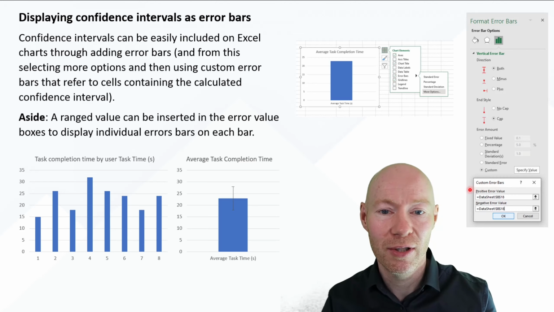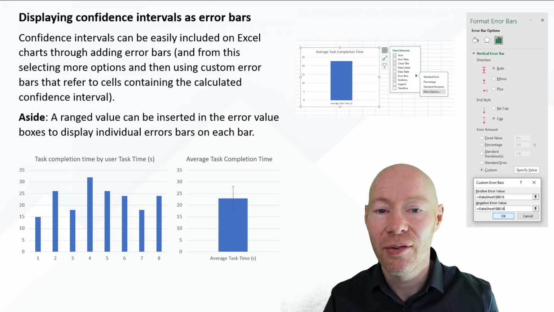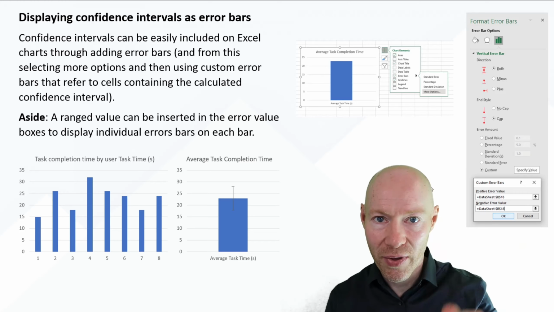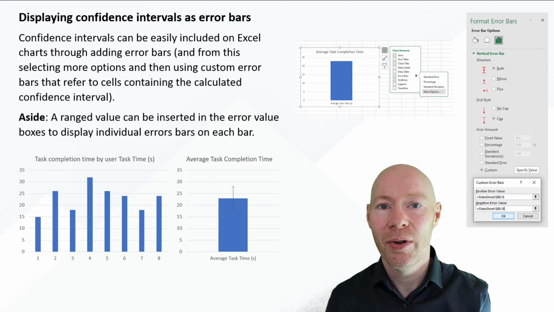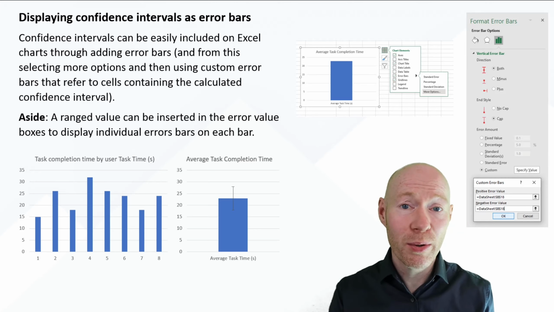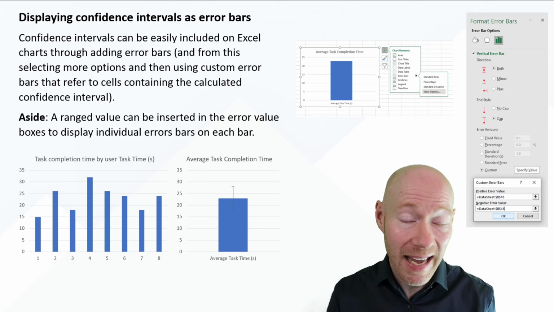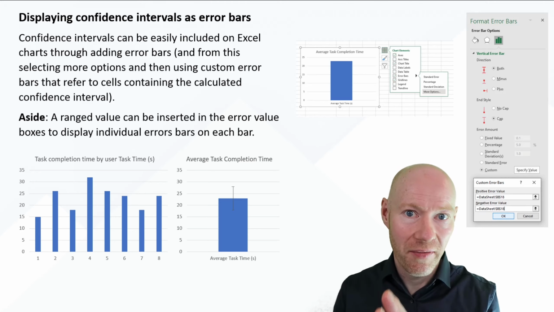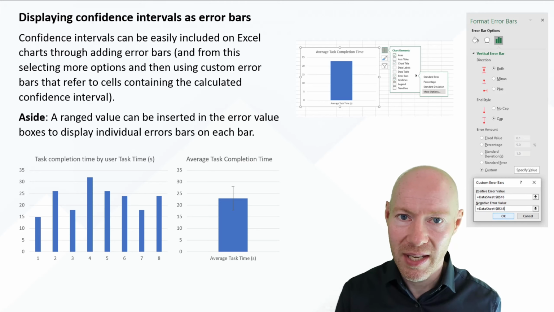You normally need to specify the positive and the negative side. So in terms of the up and the down, in the data that we're looking at here, they'll be the same. We're not going to have different error bars in terms of the positive or higher and lower aspects of it. So that's all we want to look at in this here. It's easily calculated because we just use the value in Excel, plug it in, get the appropriate Z value, job done.